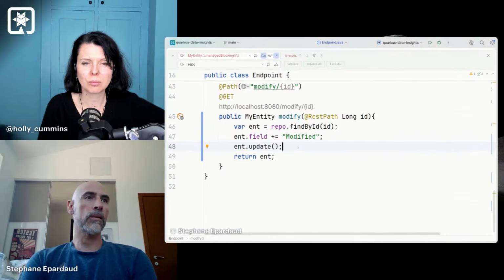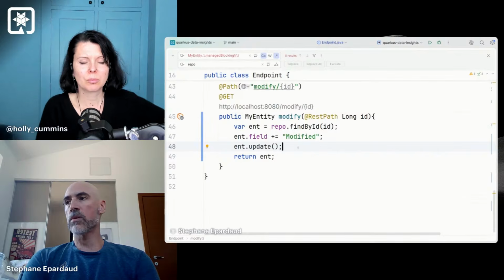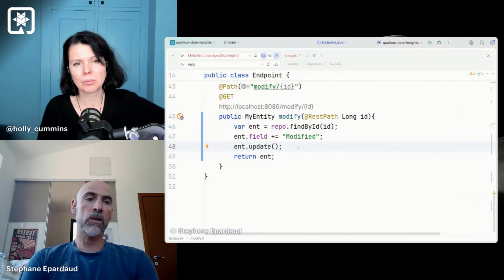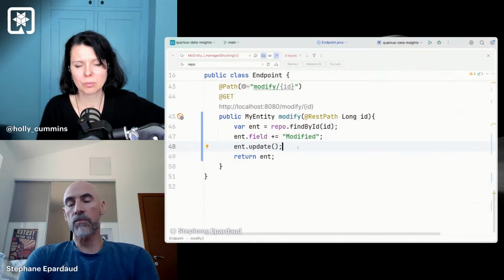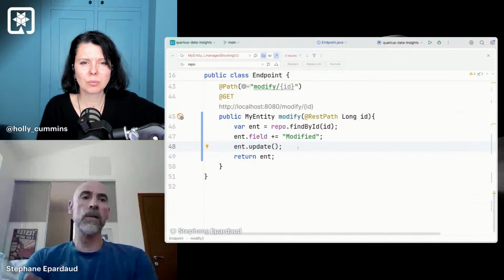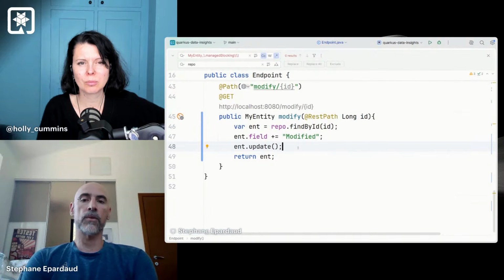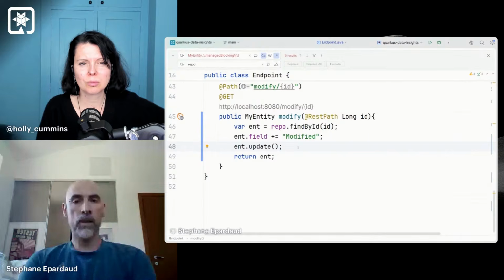You could also mandate that you only access your entities as managed, or only access them as stateless, or you have some methods that are easier to write as managed, methods that are easier to write as stateless. It's up to you. You can mix and match, pretty much the same way that we support reactive in Quarkus. You could say everything is by default blocking, and then you can make some methods reactive because you need the extra performance or behavior, runtime behavior. So that's the same here.